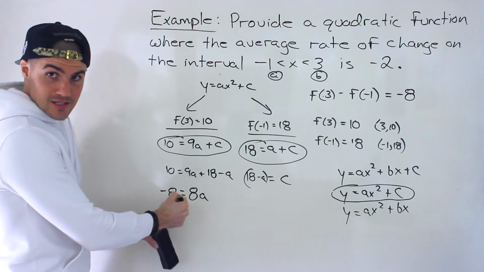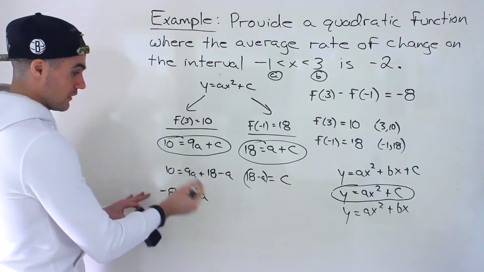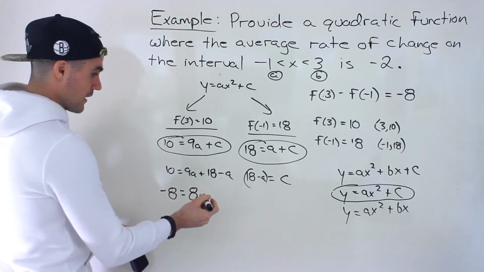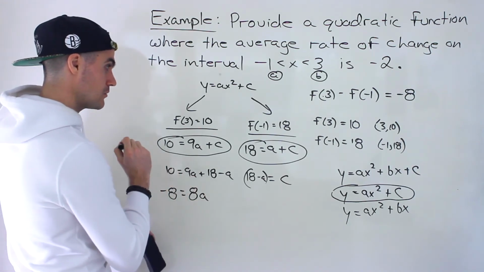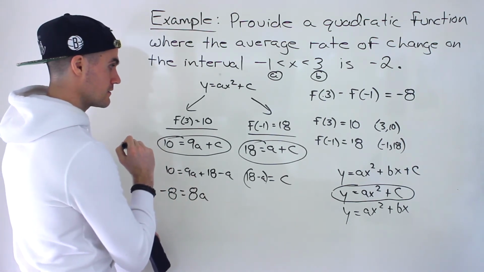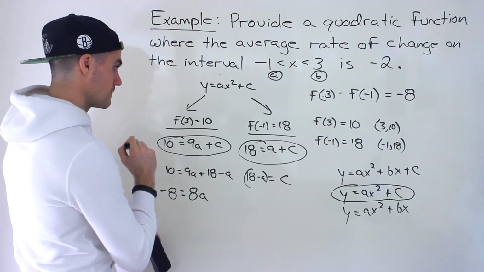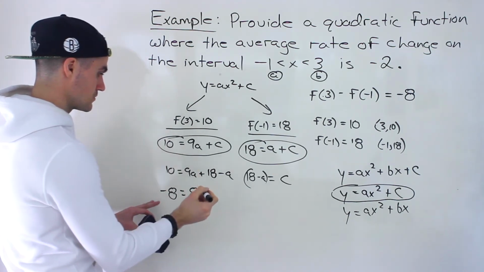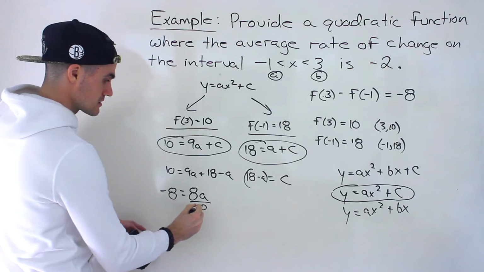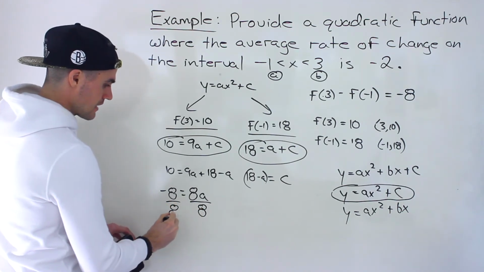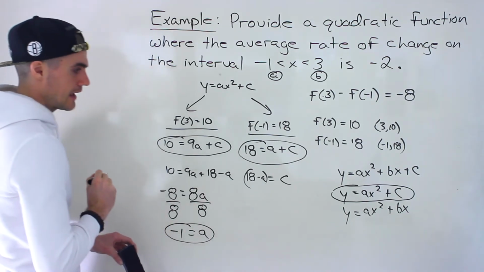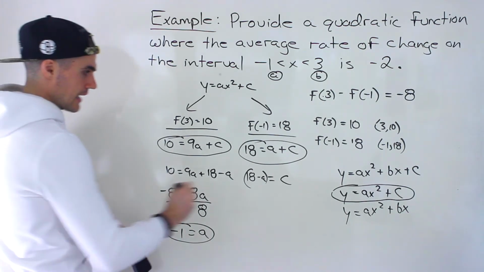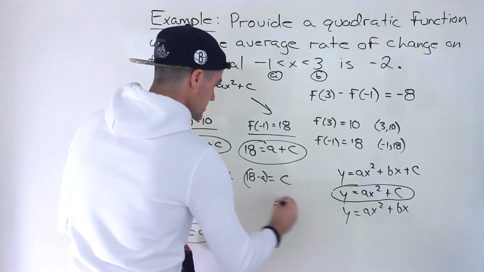I actually didn't even mean to get here. This was just all on the fly. I actually expected to be working with fractions, but notice, unless I screwed something up here, but I don't think I did. I think everything is all good. Yeah, it looks good to me. So it's nice because notice that the a value we solve for ends up being a nice negative 1. And so the c value is going to be nice as well.